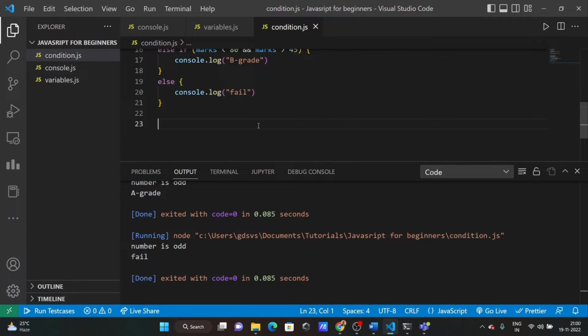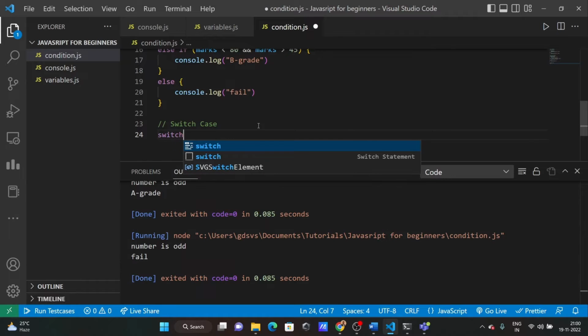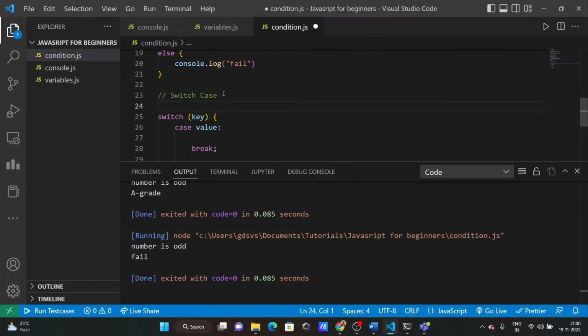Now let's discuss about switch case. If you have some variable and you want to compare it with many values, then you can use the switch case statement.